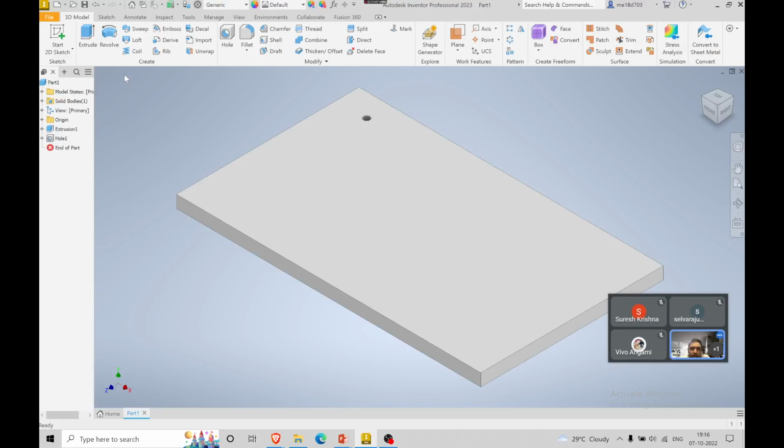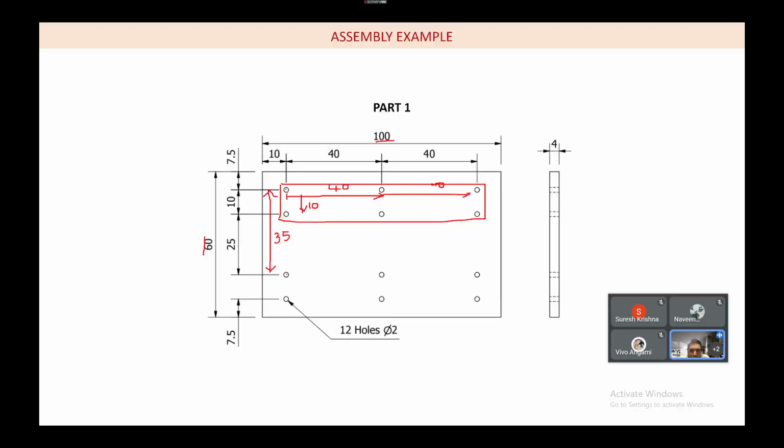So now this entire pattern, if you see, 1, 2, 3, 4, 5, 6. If I select all the 6 as an entire pattern, from this point to this point you can say the distance is 25 plus 10, 35. So 35 mm from this point to this point, this circle also comes to this circle, and similarly the bottom also comes here. If you count, this will be 10 mm. Here this is 7.5, this is 10, so this is 25, this is 7.5, so 15, 20, 25, 50, then the remaining will be 10.